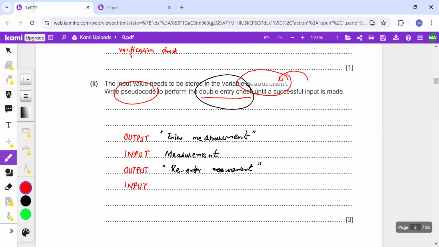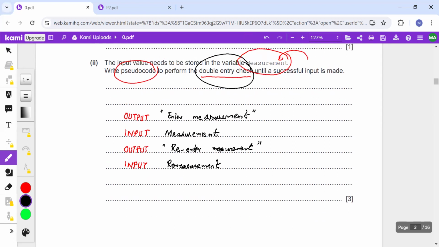So you need to use a different variable name, for example, re-measurement. So the variable must be different. All right. Otherwise, if you use the same variable, then it will override it.